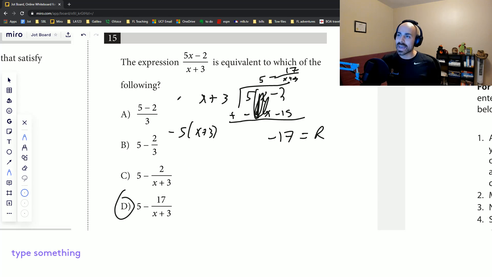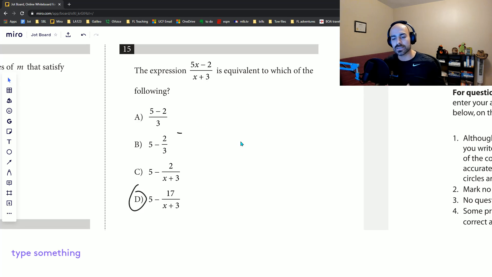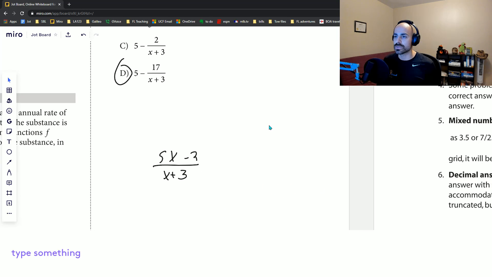Now, the last way to go about it, I really recommend that you practice this, even if it's not how you naturally go about it, because it just puts you through the motions that the SAT expects us to know, because it's about thinking the way they do. Unfortunately, however you want to take that phrase, that is the way that the SAT is. And the way to factor it is, we can write this out as five X minus two, it's original problem, we'll write it out, plus three. And I'm actually, oh, that is an ugly three. I'm going to actually move this down here so I have a little bit more room to do this problem.